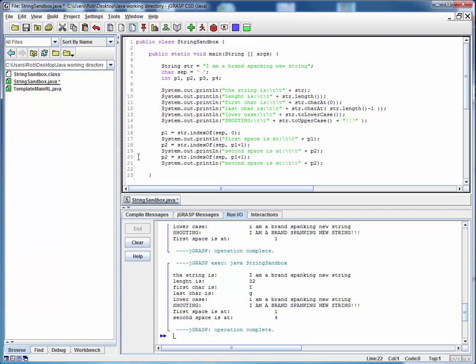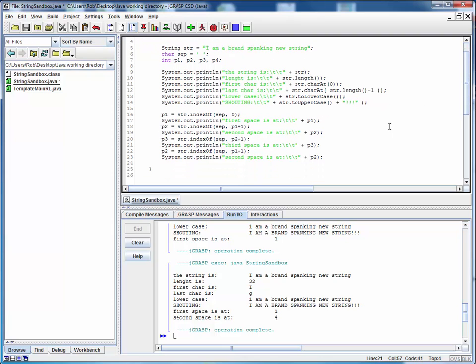Continuing on with this, let's go ahead and find the third and fourth spaces, and we'll find the third one by starting our search one past the second one. I'll update these prints accordingly. Notice that one way to efficiently write your programs is to get the first instance of something working and then use copy and paste to your advantage.